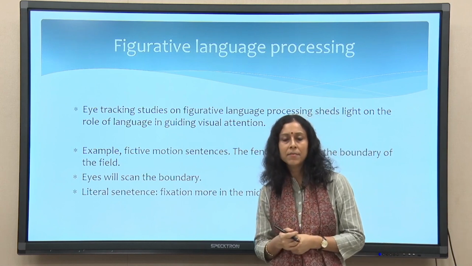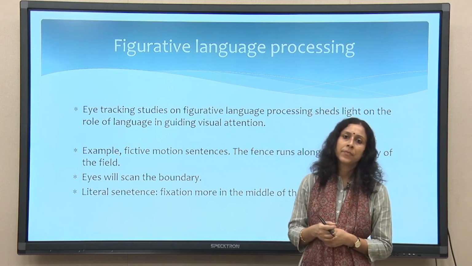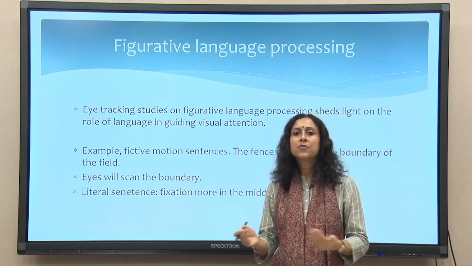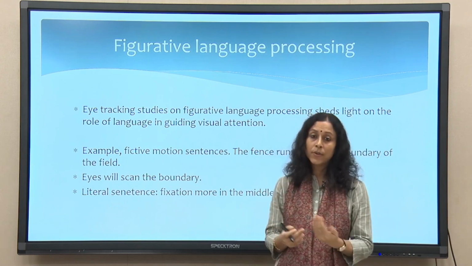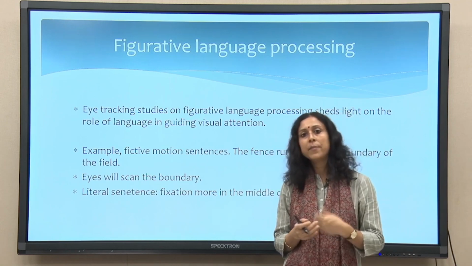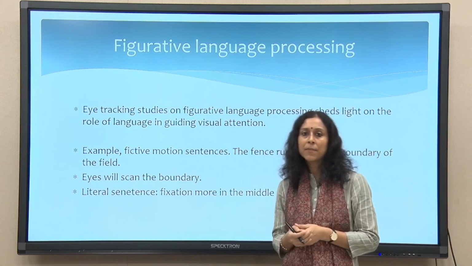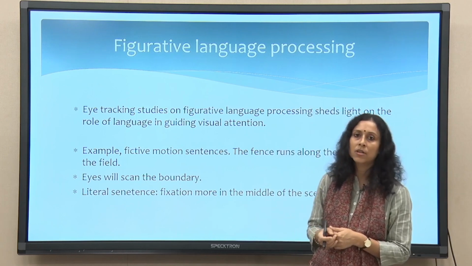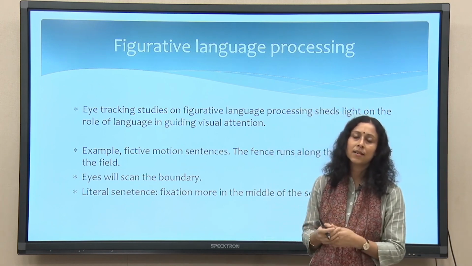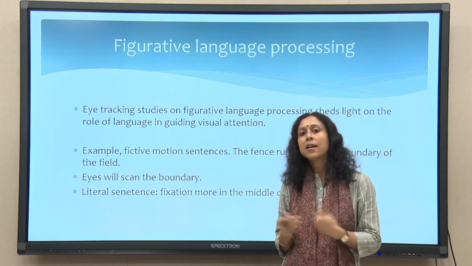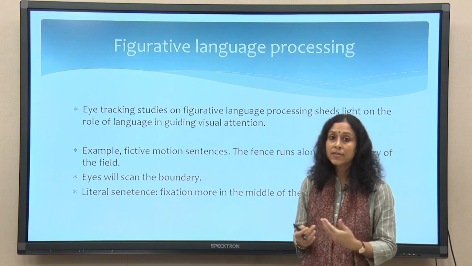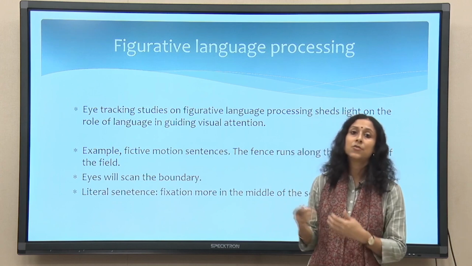A static scene in a dynamic way. For example, there are two ways of describing a road. There is a road between these two cities, that is one way, the literal way. The other way is, the road goes from x to y. For example, in Guwahati there is a road called GS Road. GS Road stands for Guwahati Shillong Road. So, we can just say the Guwahati Shillong Road connects Guwahati and Shillong, that is the literal way of talking about it. But we can also say GS Road goes from Guwahati to Shillong.